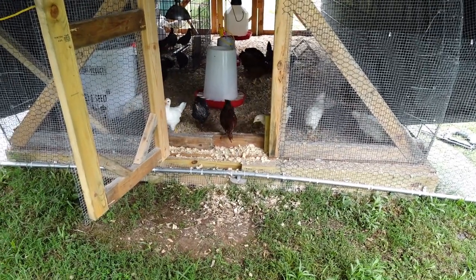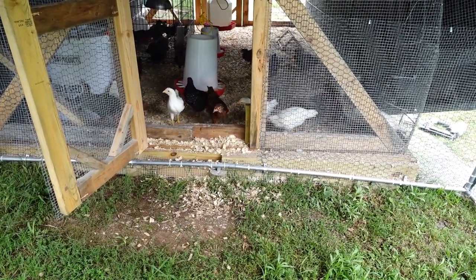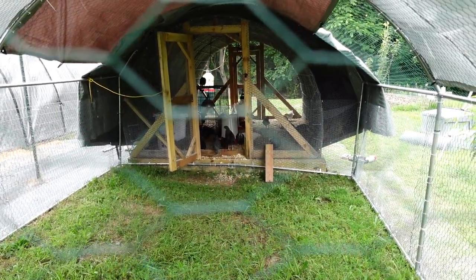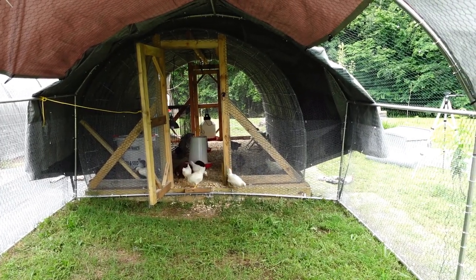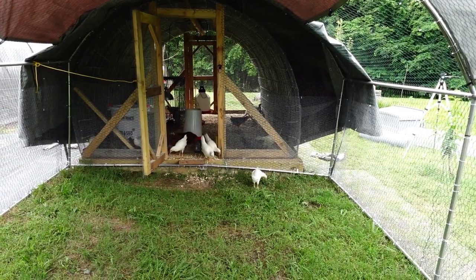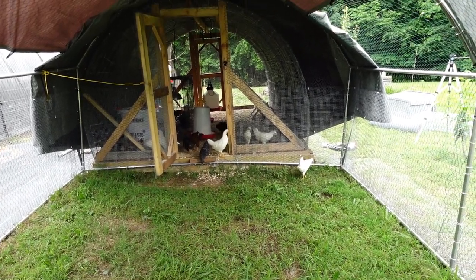I probably need to get the screwdriver and take those boards out. I just had those in there for when they were real little and just hadn't gotten around to taking them out. I thought if I got away from the door, maybe they'd come out faster, but I need to get that board out of the way for them. Okay, so I took the boards out that I had across it inside the door and put a real small 2x4 across the middle right there, and they're starting to come out.